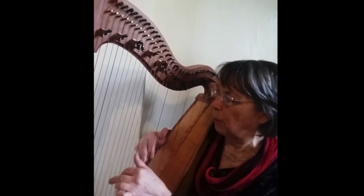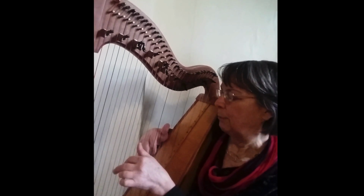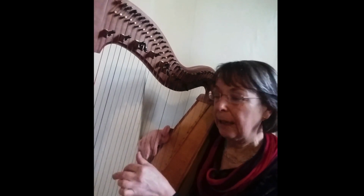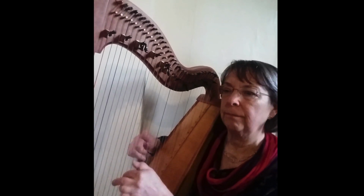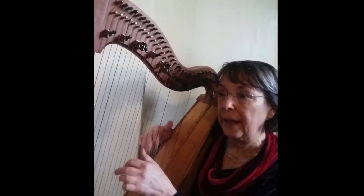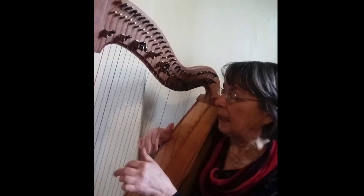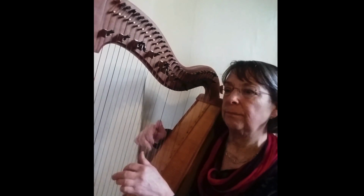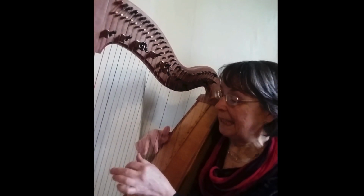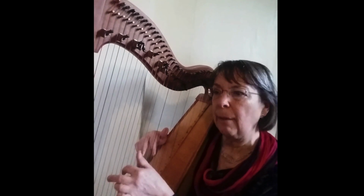So bar 41 I've got E, G, B coming from the bottom in both hands, but think of it from the top. So from the top we have B, G, E, both hands. Okay, so straight quavers all the way down, and then the second inversion from the top is now C, G, E in both hands. And then the third one is B, G, D in both hands, and this time I thought it might be quite nice to go down and come back up.